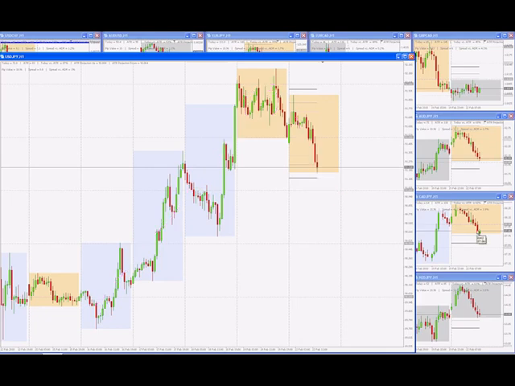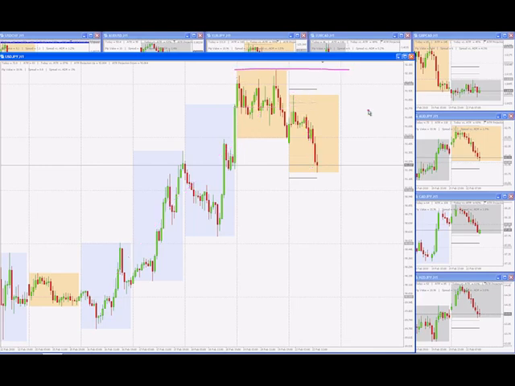Don't you worry, you're going to see plenty of this pattern in a future video. But just to tickle your curiosity, I will say that this is a recurrent pattern that I like to trade very often, or as often as I am able to spot it.